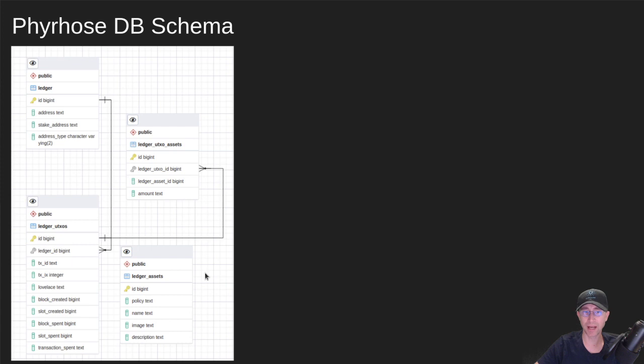What it doesn't yet have is anything related to datum values. A lot of these DeFi protocols are storing some data in the datum hashes of the smart contracts that go in or out, and there are a lot of good values coming in and out of those. Right now I'm having to look at the datum hashes manually through Cardano Scan to pull some of that info out. In the future, maybe I can get that elsewhere, maybe through Koios or DBSync, or I could update Firehose to sync all of that data and store it in the database.